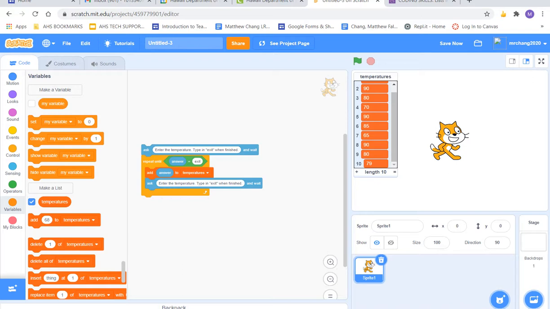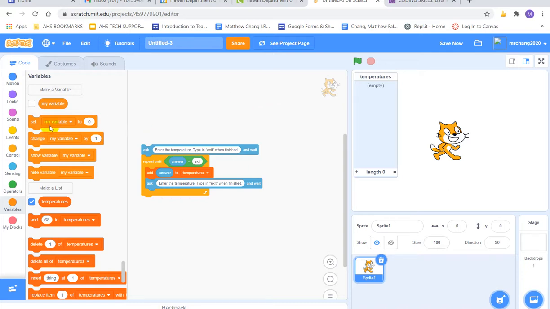Let's say we want, instead of going all the way here to deleting all of the temperatures, like how I would show you if I just delete everything right now, let's say we make it such that the green flag takes care of that. So what we can do is some sort of reset state. This can be done by creating a procedure in Scratch.